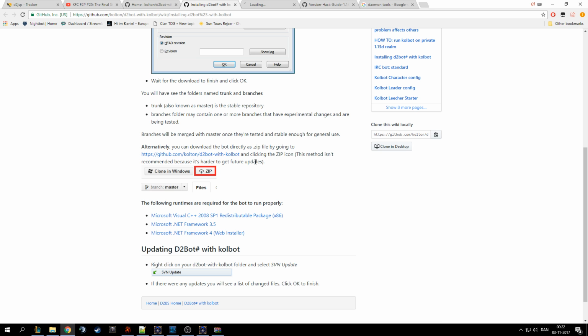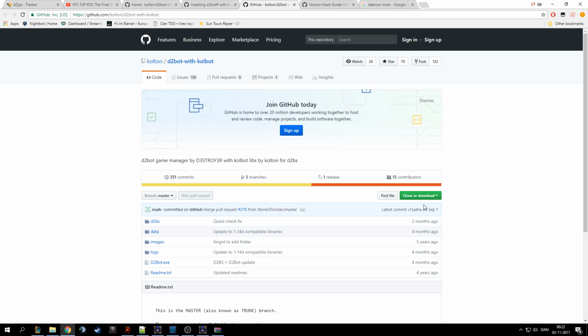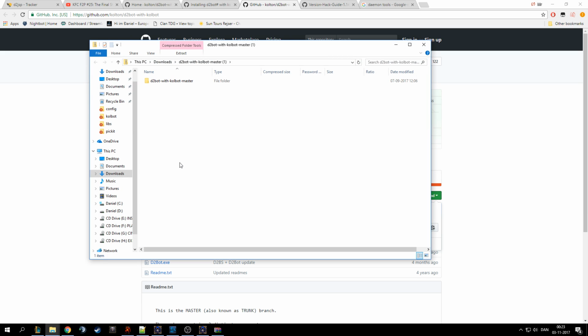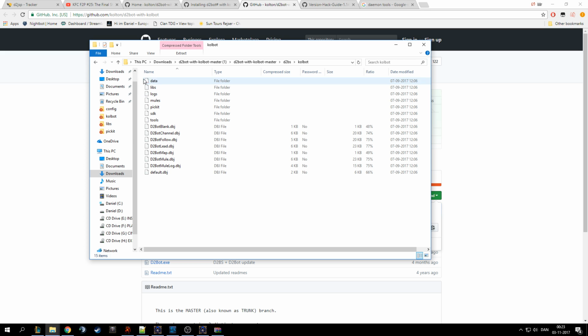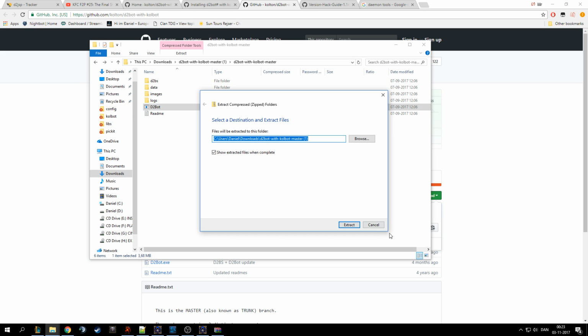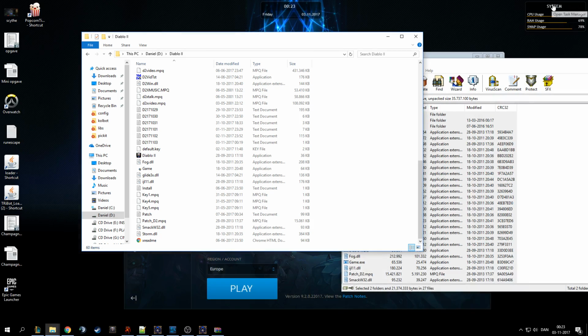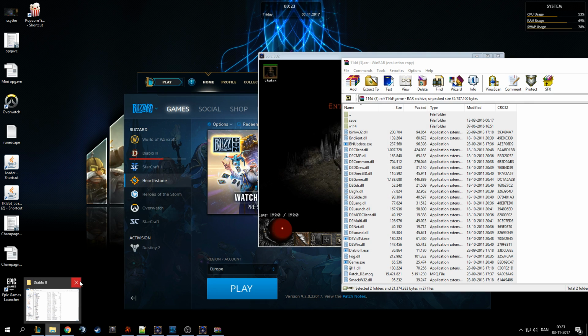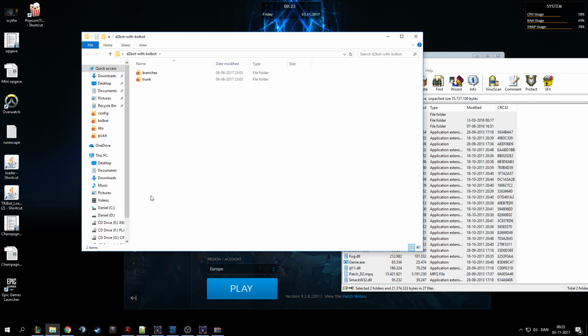So when we download this, let me just do it real quick because I don't really remember how to do it. Download zip. Here we go. So we get this downloaded. Just a moment. Open it up. And this is what we have. So from here on, we just open the D2Bot. We have to extract it somewhere. I already have it extracted, so I'll just open the one I have. I think I have it here actually. No, I don't. Okay, so opening the bot, opening the folder, we get to here.